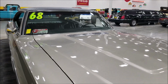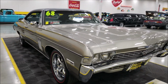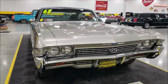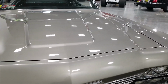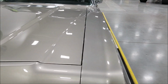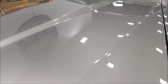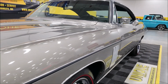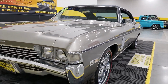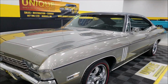This would originally have been a Butternut Yellow car, which would be Y paint code. It's now a sharp-looking pewter gray, pewter silver color. Paint on it is nice. It's a base coat, clear coat, and as you can see, it's got a nice luster to it. If you look around with a fine-tooth comb, you're going to find little imperfections in the clear here or there, but overall, you can see this car is nice and straight. Again, nice reflection, as you can see the showroom lights and showroom behind me.